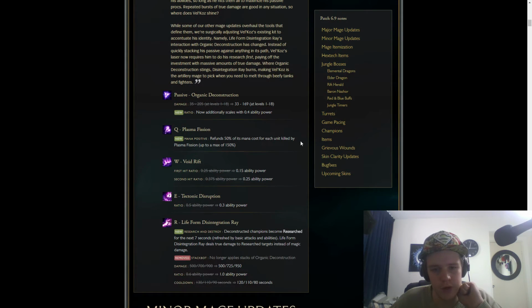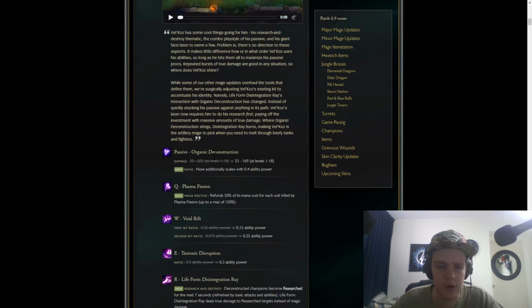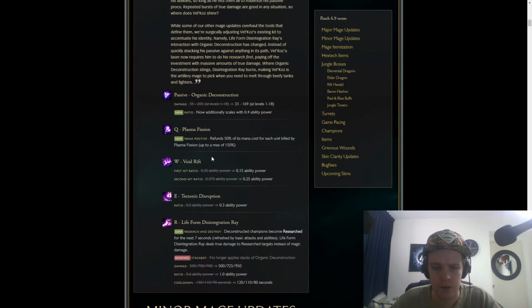Spends 50% of mana cost for each unit killed by plasma. I mean, that seems pretty fair, honestly. Vel'Koz has a lot of mana costs. That was also always kind of a problem with him. So giving that back is pretty nice.